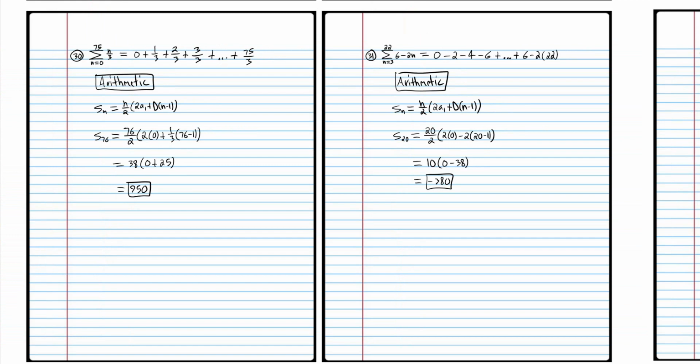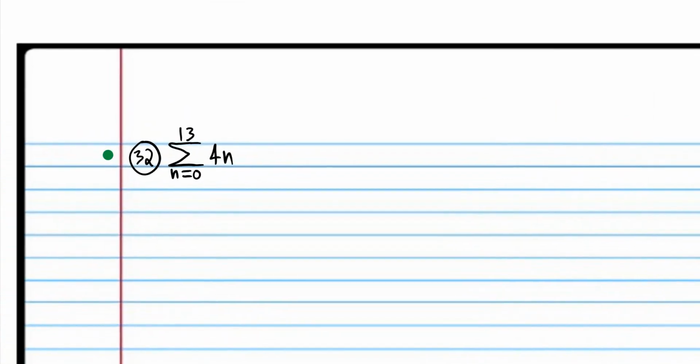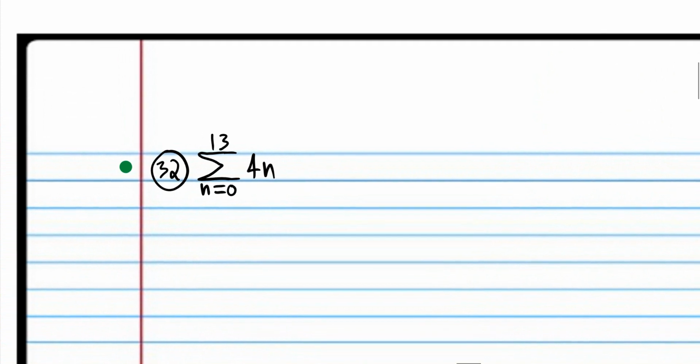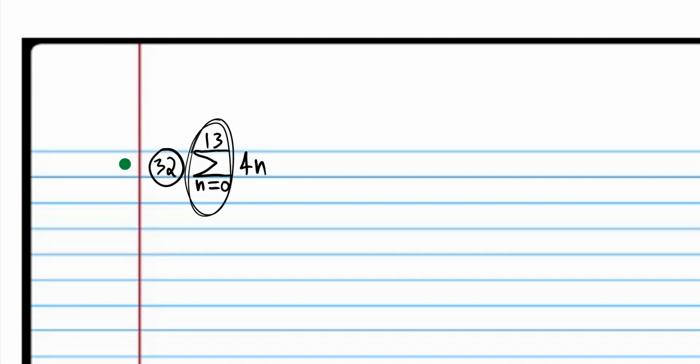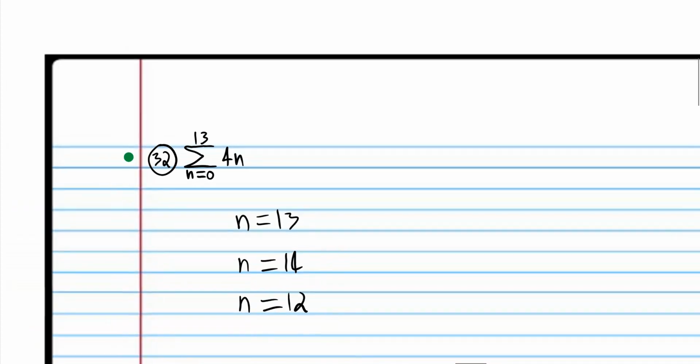So again, what's different about these problems is that the first term is 0, and you can count 0 as the first term if you want, or you can count the second term as the first term. It's up to you, but I would just make 0 the first term, and then use your head to figure out how many terms there's going to be. If 0 is the first term, then is there going to be 13 terms total? Is n going to be equal to 13 in your formula? Or is n going to be equal to 14? Or is it going to be equal to 12? How many terms are you adding? So go ahead and try 32, and when you come back, we'll do it together.